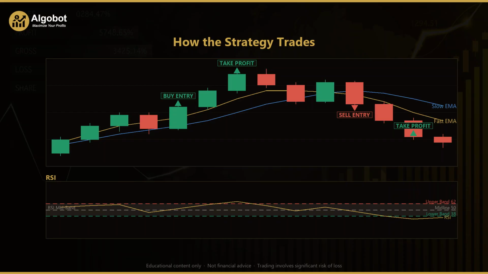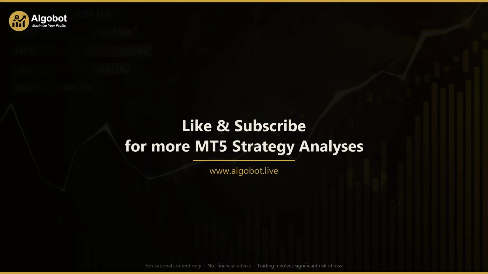The stop goes just above the recent swing high plus the ATR buffer, and the target sits at 2 times that distance below. Candles 12 and 13 then push lower with committed bodies, and price reaches the lower take profit target. Both trades followed the same blueprint. Wait for a committed trend, wait for a shallow pullback and reclaim of the fast average, confirm with a cooled RSI, and then manage with a structural stop and a 2 to 1 target. This is illustrative only, and in live markets many setups do not reach their target, so losses are a normal outcome. So that's the Commitment Ratio Pullback Expert Advisor.